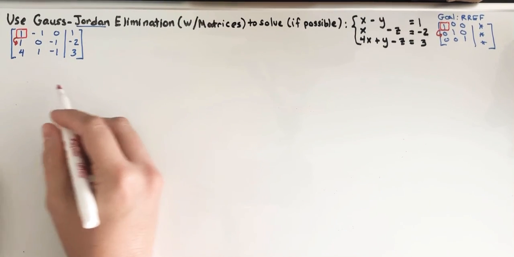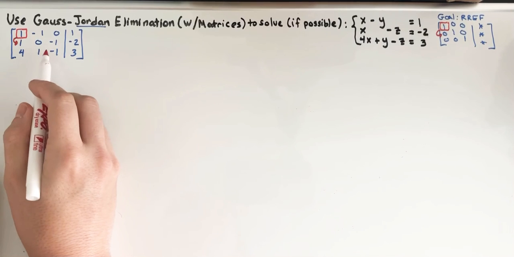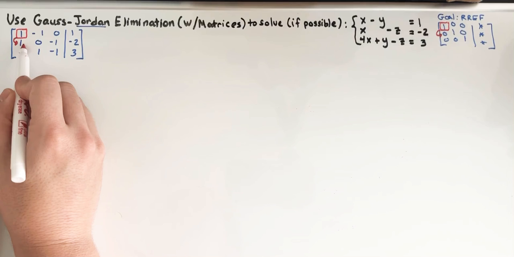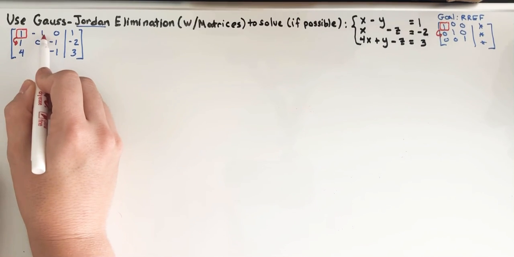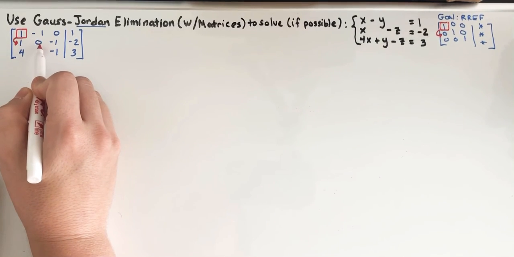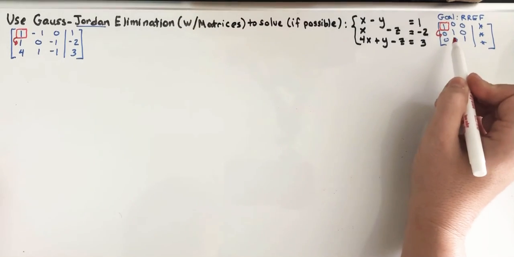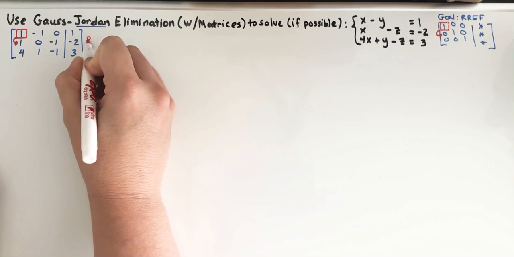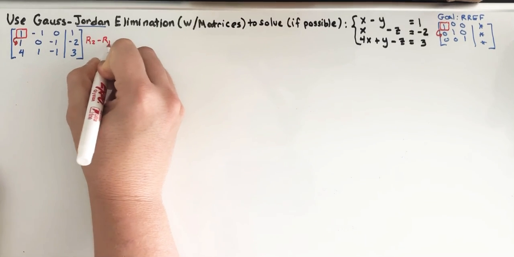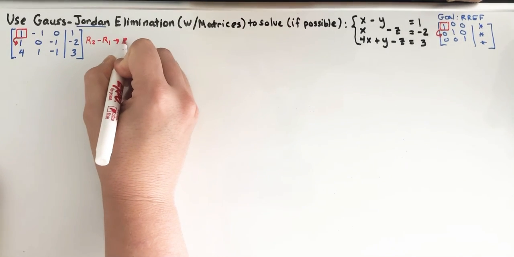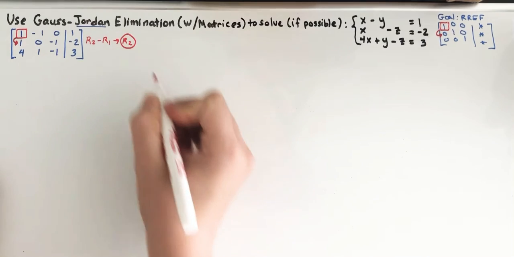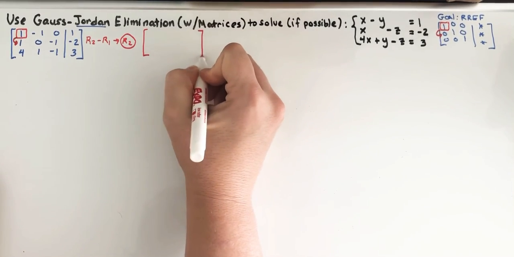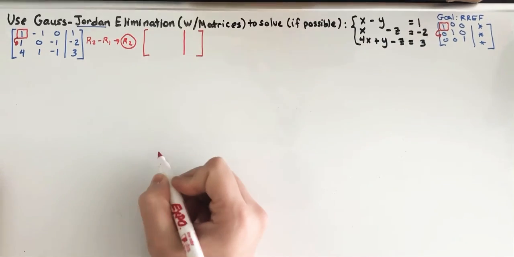So one thing you want to notice is what you would like to end up happening to save you a step. Yes, I could do row 1 minus row 2 and get a 0 here, but wouldn't that also mean negative 1 minus 0 is negative 1? And I'd like to end up with a 1 here, not a negative 1. So if I'm a little clever, I can save a step if I do row 2 minus row 1, put that result into row 2. Now again, you don't have to be that clever, but if you see it, that saves you some steps sometimes, if you can think ahead of what the next step might be.